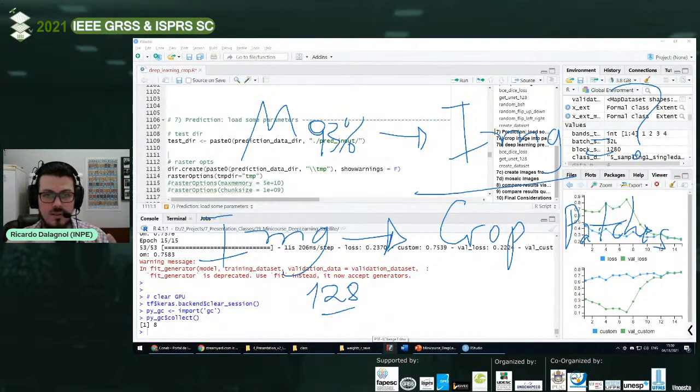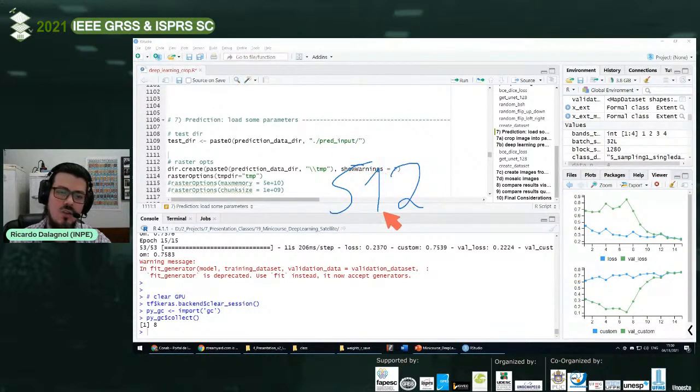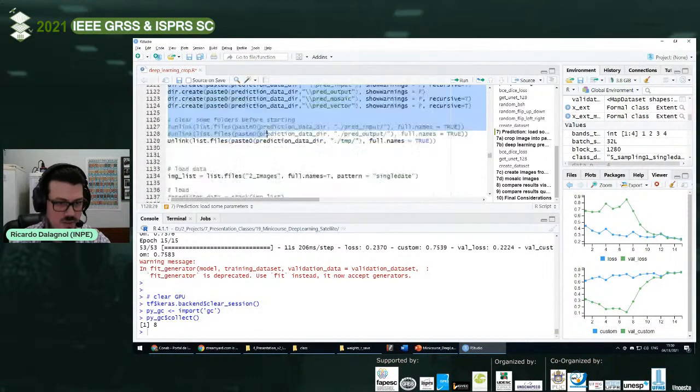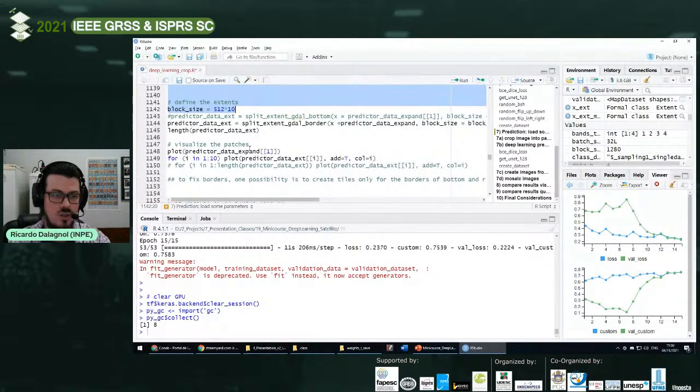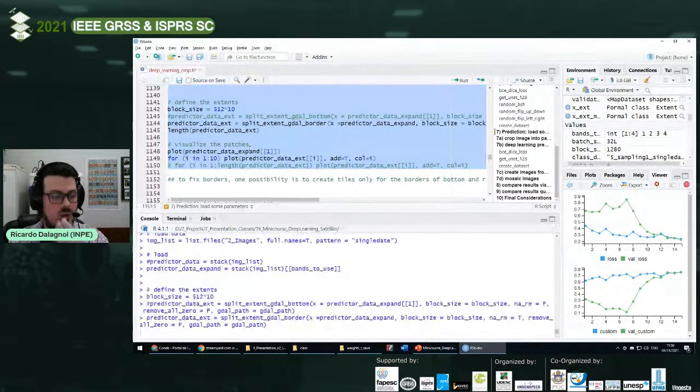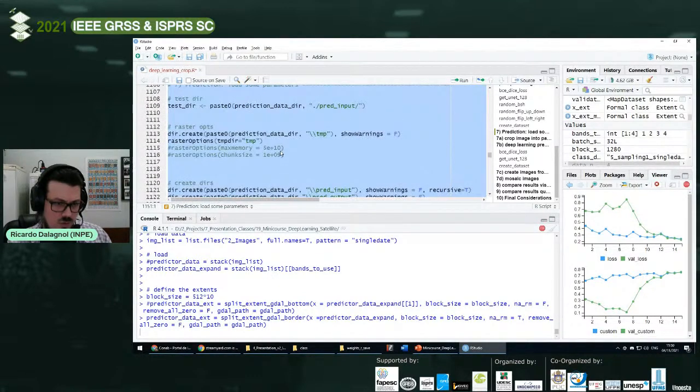We can increase it a bit so it's a bit faster. So usually we use 512. Let's see what's inside here. Yeah, 512. You see here the block size. So I first create this block size of 512 for the image again. It should plot on the screen soon.